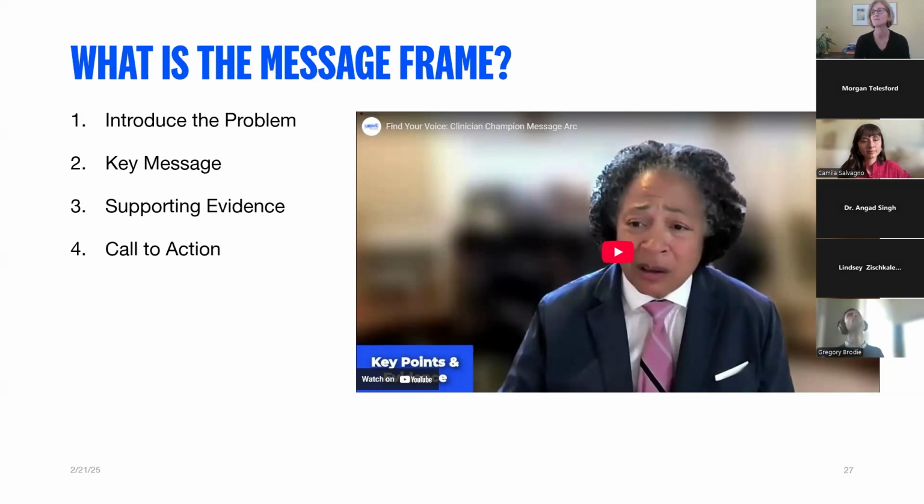There are 4 components to the message structure that you should keep in mind. The first is really introducing the problem. The problem is that medical debt is pervasive, right? It burdens people financially and emotionally. Second, you need to highlight your key message that no one should go into debt for accessing the healthcare that they need. Third, this is where your story really comes in, and it is about providing evidence. So for a clinician, this is what makes your message your own. So using a story of a patient or an interaction that really stands out to you. For example, my patients are struggling with the cost of care. Patients delay or forego care or don't fill a prescription to avoid medical debt. We heard this in Dr. Singh's story. We heard this in Tammy's story as well.